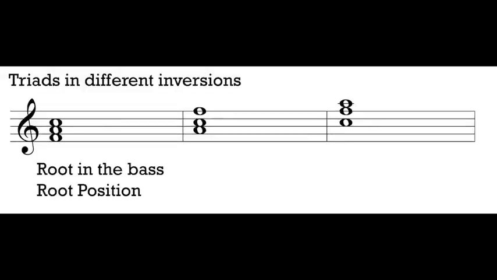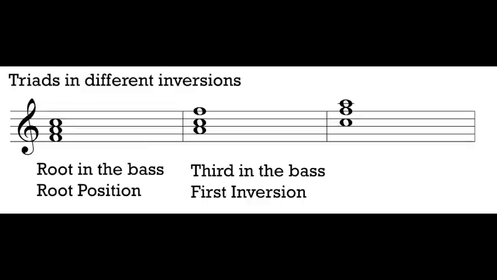So if we look at our first F major triad here, the pitches F, A, and C are all present. F is the root, A is the third, and C is the fifth. We can see that in the first voicing of this chord, F is the lowest note. F is in the bass, and F is the root of this triad. When the root of a triad is in the bass, we say that that triad is in root position. And so if I were to say, what inversion is the first chord here in? The answer would be, it's in root position, because the root is in the bass.